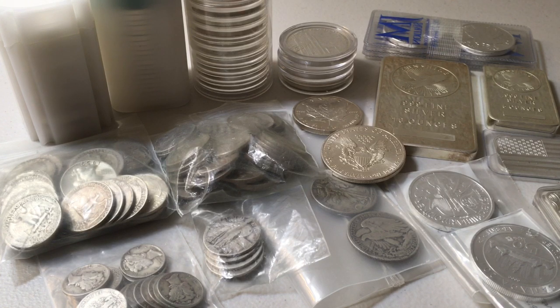So, do I think it's necessarily a good idea to wait for spot price to drop back down? In my opinion, no, not really. I think that silver, at least the way I stack, should be picked up when possible, regardless of the spot price, especially because the spot price is under $20, and I believe that anything below $20 is an absolute opportunity. That's just my opinion, though. I'm not a financial advisor, and nothing on this channel should ever be taken as financial advice. It's all for entertainment purposes, but it's also to initiate a conversation.